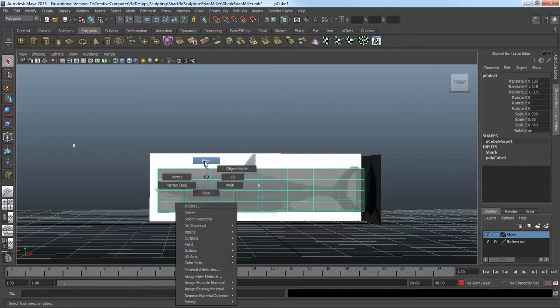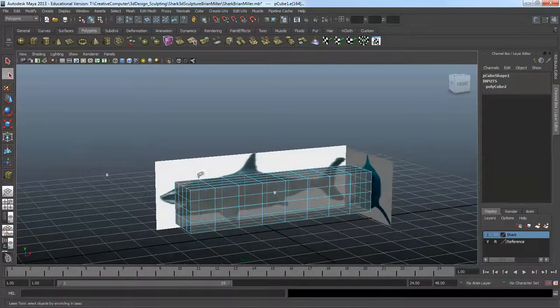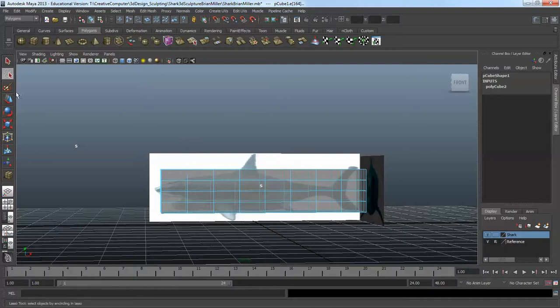But if I go into edge mode and go to this tool right here, I can select all. If I hit Alt, you can see I select all those edges right there. Okay, and then with those edges selected, I can go to the Move tool. Here's my gizmo, and I can move this thing how I want. Okay, how I really want. So I'm going to start doing it piece by piece.